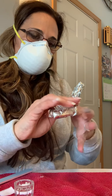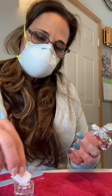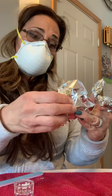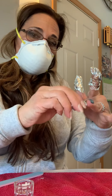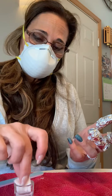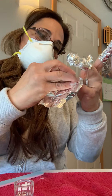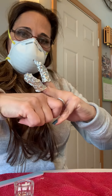I just use regular foil, whatever you have around the house — nothing special. Just keep going. I've seen people do this on their own and they wrap it in a rubber glove or something, but I've just never done it that way so I don't know how it works. Feel free to try it. Just tip it down and wrap around.